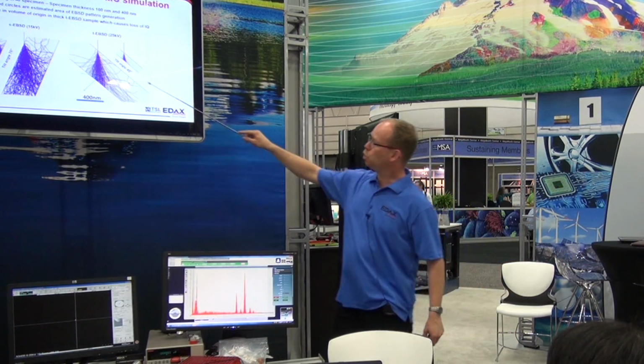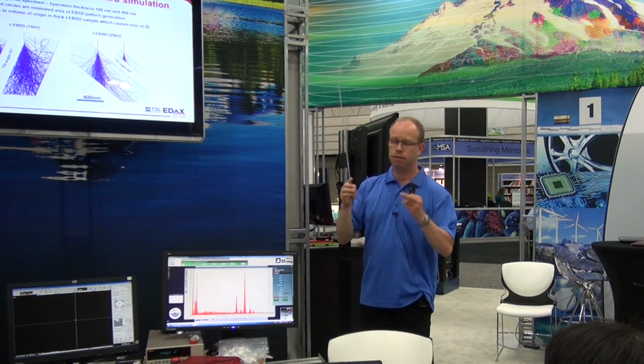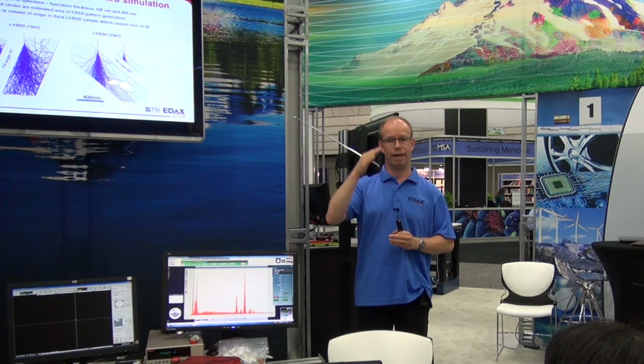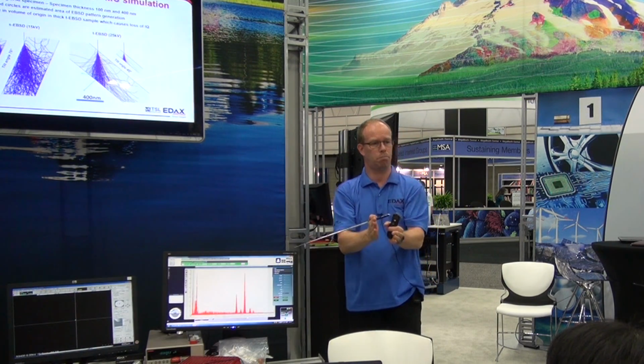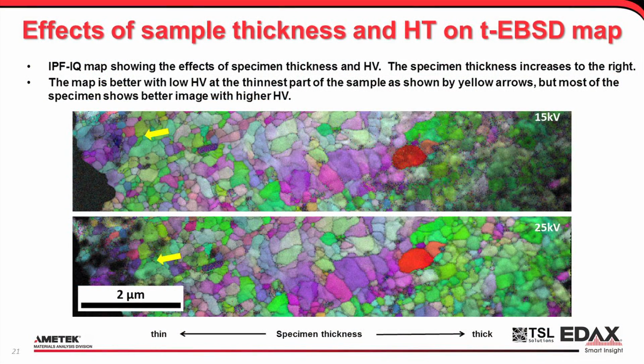Now, when you want to optimize the spatial resolution in transmission EBSD, you can tweak that by playing with the accelerating voltage of your microscope. So the higher the voltage, the less interaction with the sample and the narrower your beam is at the point of exit. And that's illustrated in those two pictures. They're collected by a colleague from Japan. And this is at 15 kV. So normally at transmission EBSD, people are going for 30 kV electrons to have the biggest penetration power. But let's start with 15.